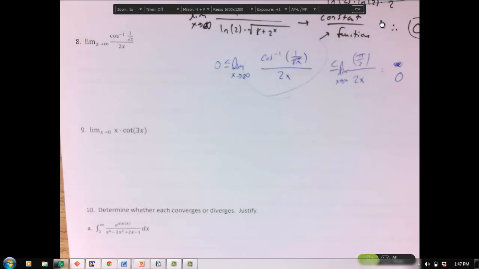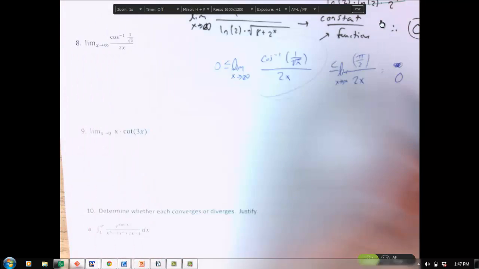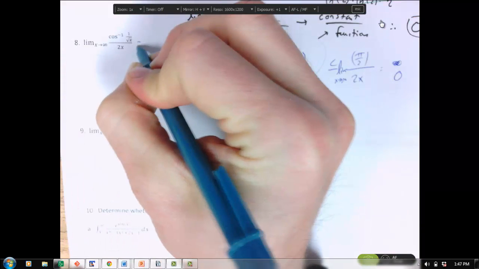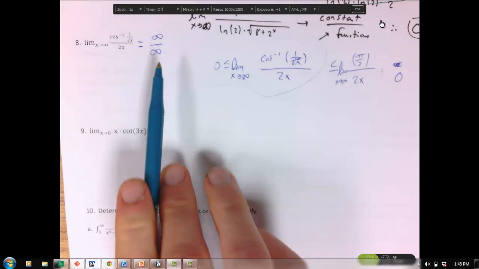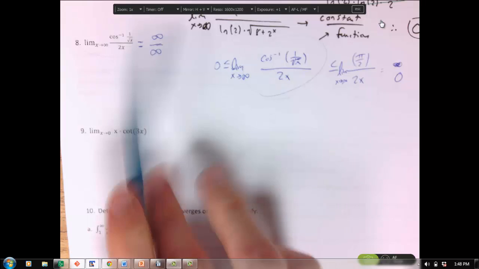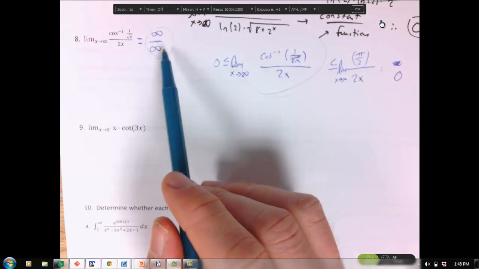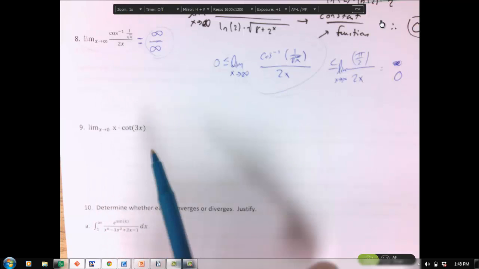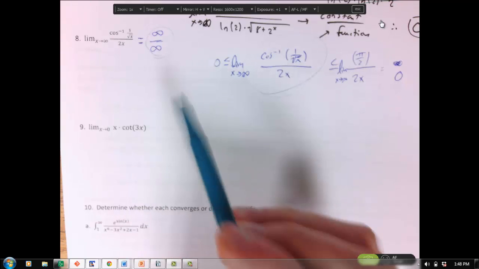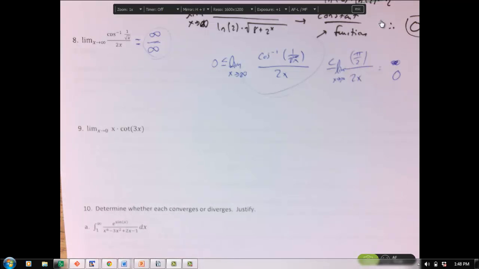All right, here is the most popular mistake that people made. People just immediately tried to apply L'Hopital here. Some of them even went so far as to write that this equals infinity over infinity because they knew that you can't apply L'Hopital's rule unless this is an indeterminate form, and I guess maybe they were just hoping that this was true. But if you actually tried to evaluate it on the calculator or in your head, of course, as x approaches infinity, the numerator does not approach infinity, it approaches pi over 2. So that is why the L'Hopital approaches to this problem were ineffective. All right, let's try the next one.